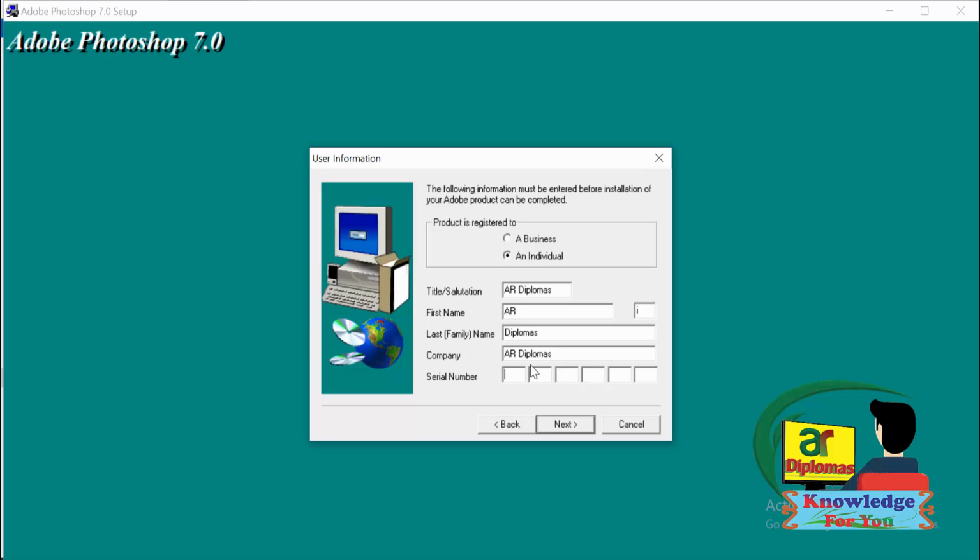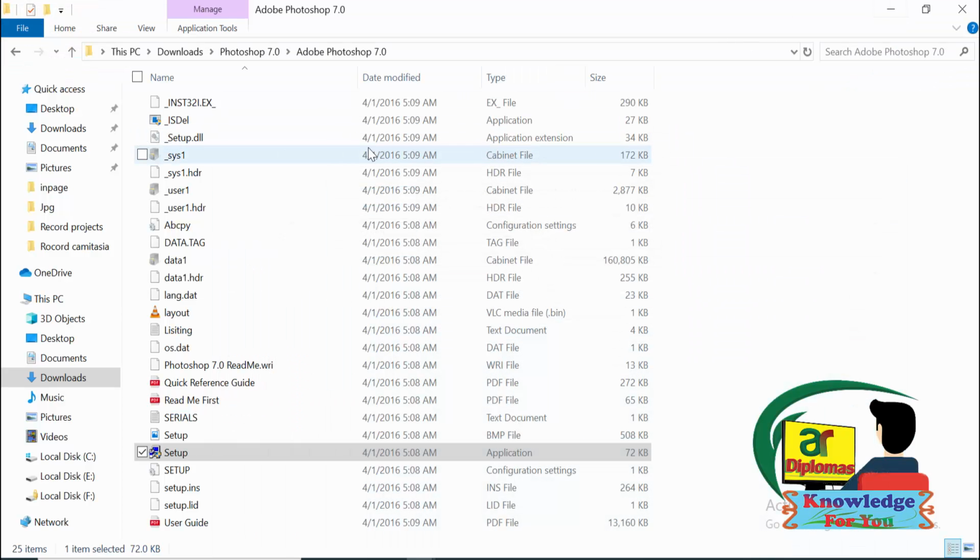Okay, there is a need for a serial number. For the serial number, we will go back to the Adobe Photoshop installation folder. As you can see, there is a serial file. If you don't find the serial file in the folder, you can also search in the command folder. There you can find the serial number of Adobe Photoshop installation. I'll open it.